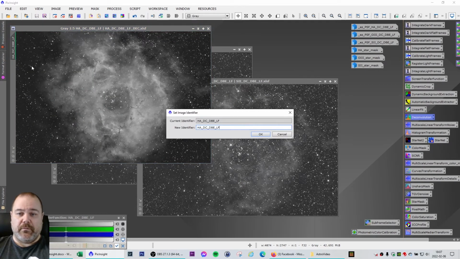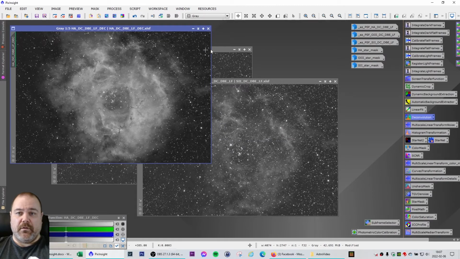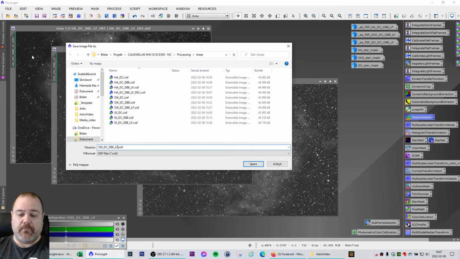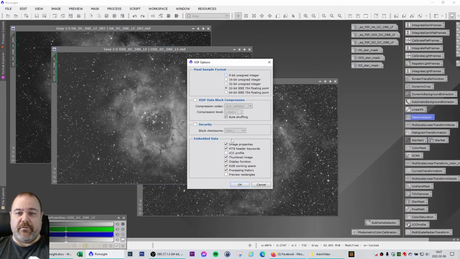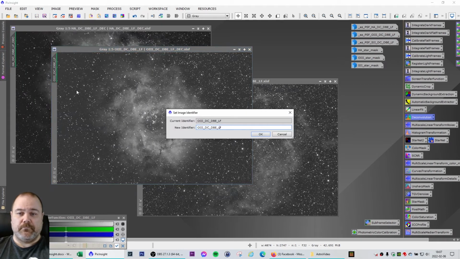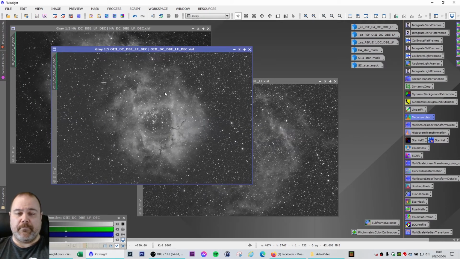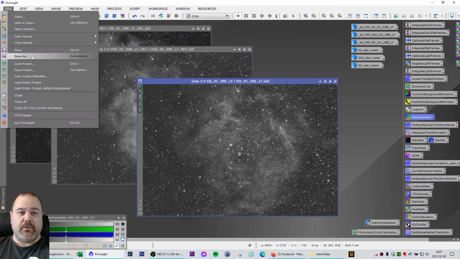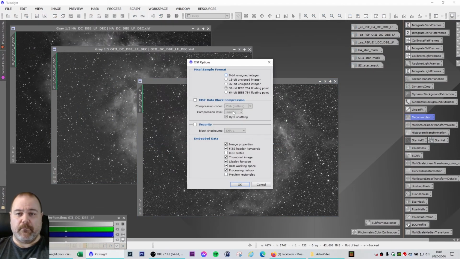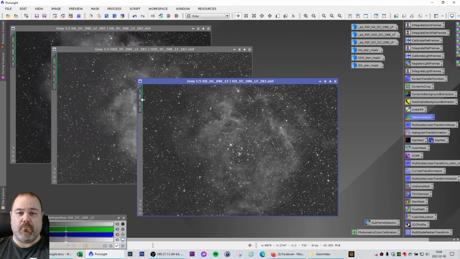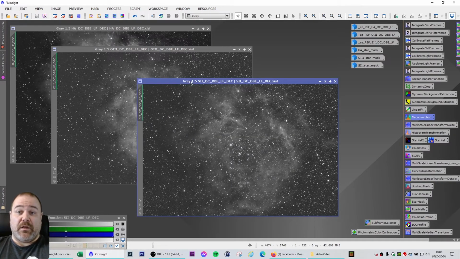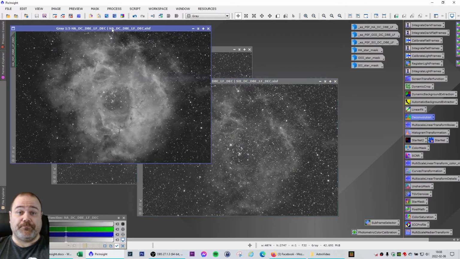I'm also going to change the image identifier so that I know that I ran a deconvolution on it. And the last one. Now, like I said, this is optional, of course.